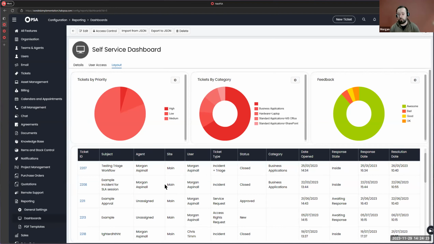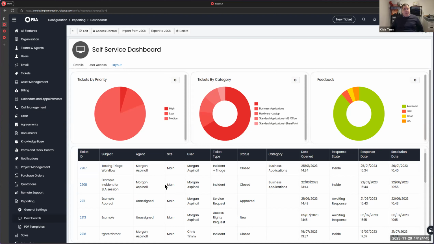So, data-driven conversations are always the most effective. Numbers don't lie. And so the dashboards that you present can be powerful, not only in proving your worth, but also in making sure that the customer understands their worth to you as the MSP.